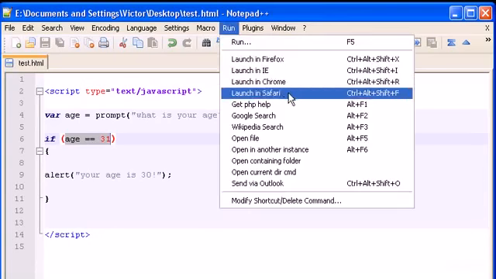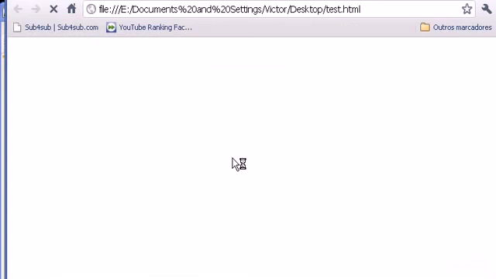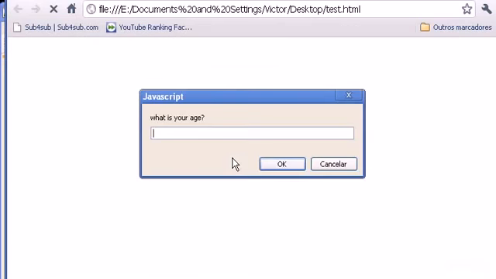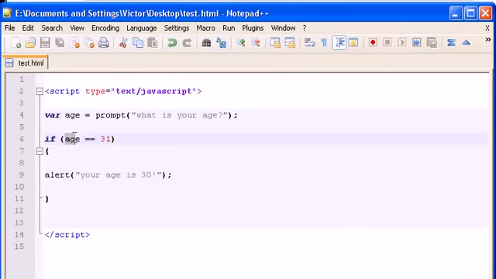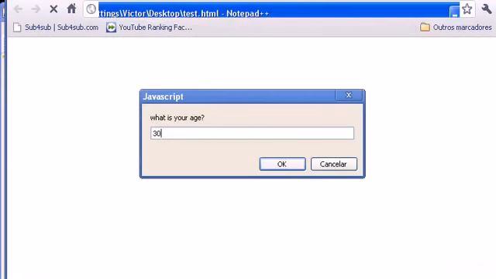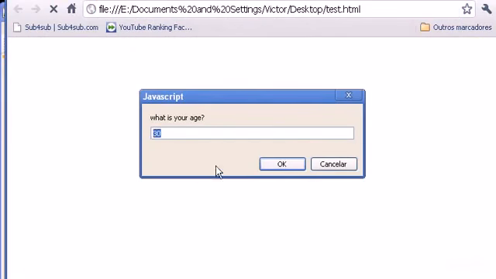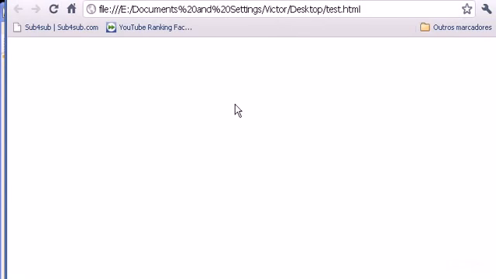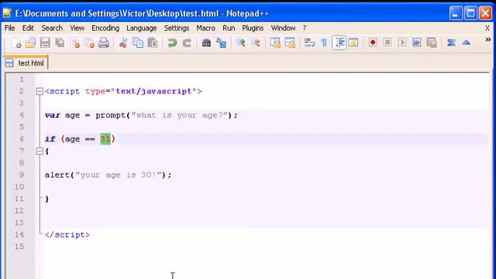So let's try this. What is your age? 30. So now age here will not be exactly equal to 31 because obviously 30 is not equal to 31 and nothing will happen. You see? The alert box didn't pop up.